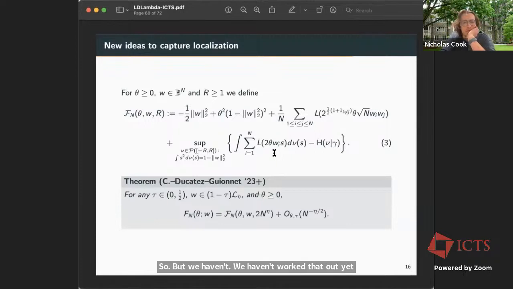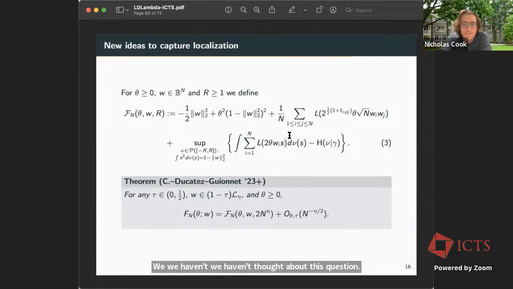And do you know what happens if the diagonal entries are not taken to be of the same scale as the off-diagonal entries? I don't know. We haven't thought much about this, but that's a nice question. That's all I can say. We haven't thought about this question.